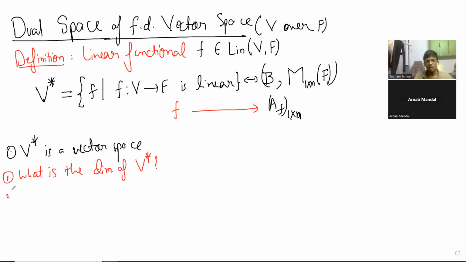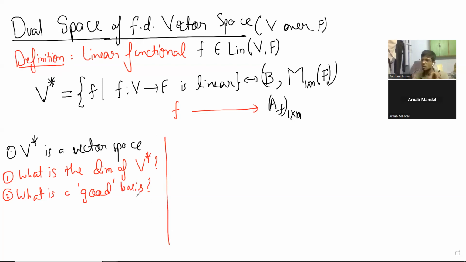This is the question. What is the dimension of V star? And we also want to say what is a good basis? This is in quotes because it's not a mathematical term. We'll see that it looks good, and then we can agree. This is the main game: what is a good basis? What you would have read in the book is a dual basis. That is very important. All these things get automatically clarified once you develop the notion of vector space isomorphism. It takes a little bit of work, but it pays off very nicely.